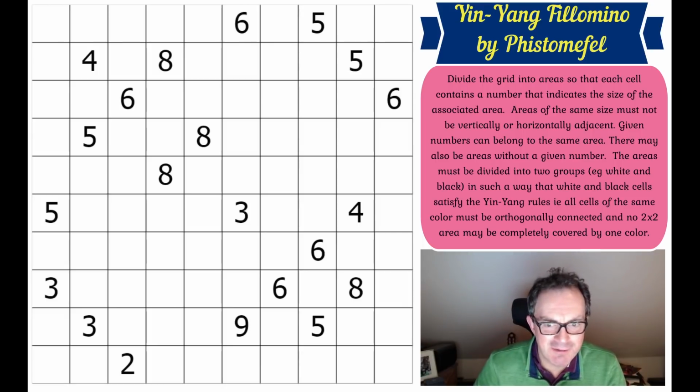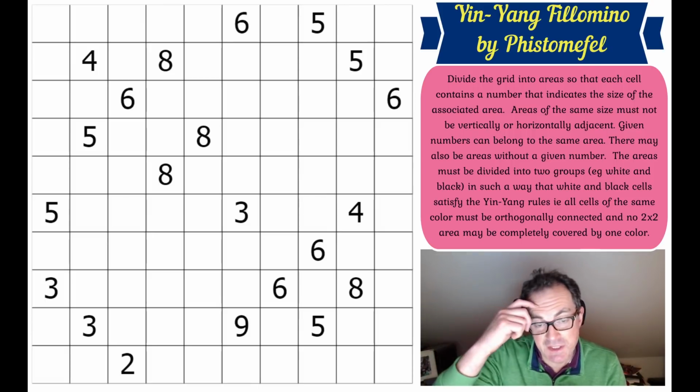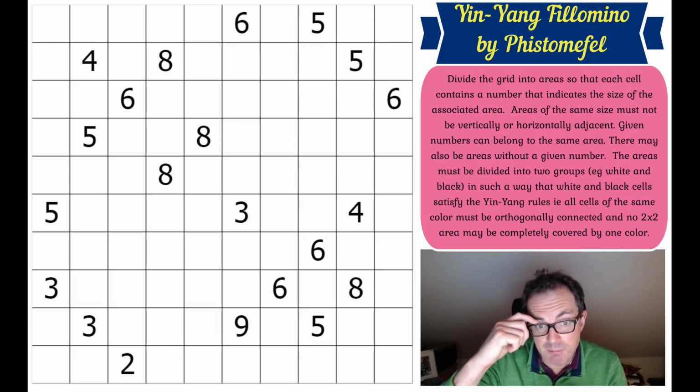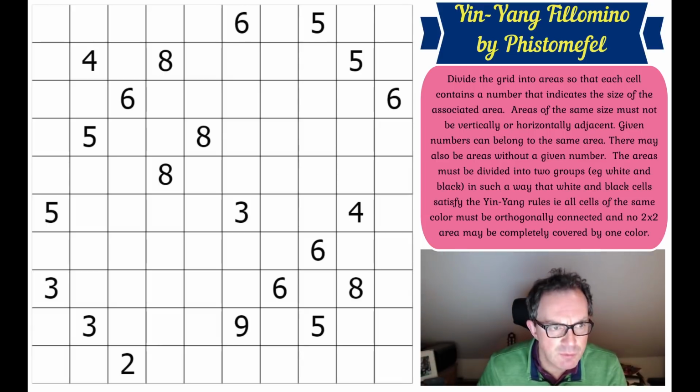Now, Mark has requested that I try this puzzle on the screen, which is by none other than Phistomefel. It appeared on Logic Masters Germany a couple of months ago, and we have had a few requests to cover it since. And the main reason we haven't is that the rule set is basically a hybrid of two different types of logic problem. It's a hybrid of Fillomino and Yin-Yang.